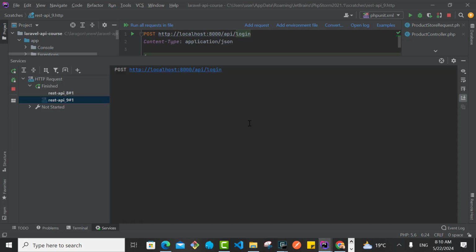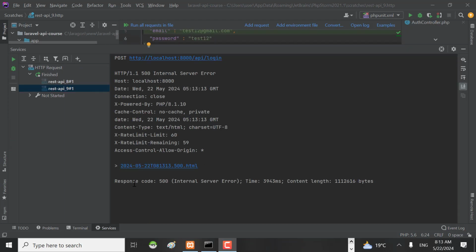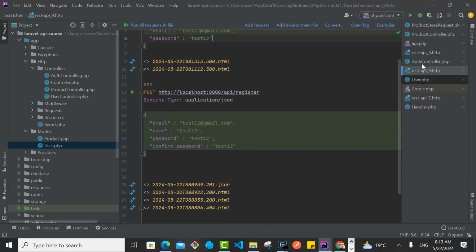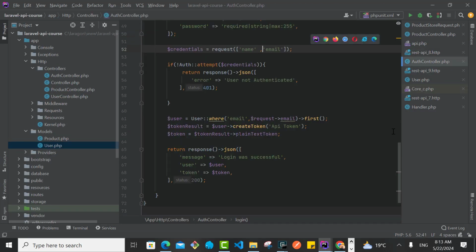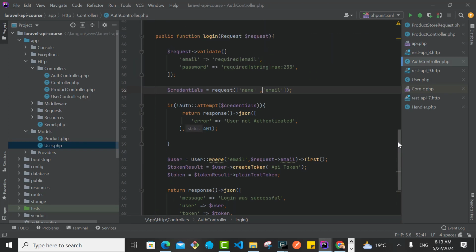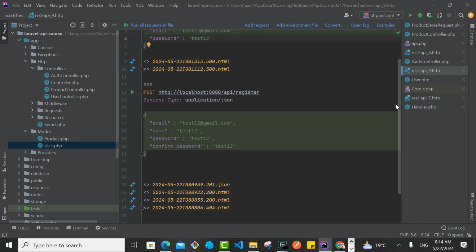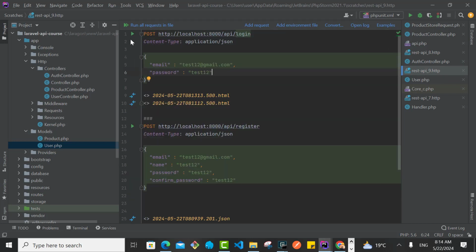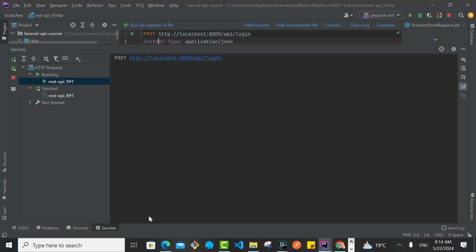Okay, you need to go here to do this, and let us try to log in now and see. I run this. When I try to log in, I get 500, which means maybe there's an error in my code. So let me go back to auth, and that is because, let me see, email and password, and here I need to pass the email and the password. I was passing the name and the email. Let's try again to run this and see.